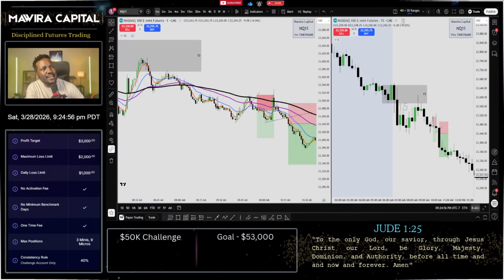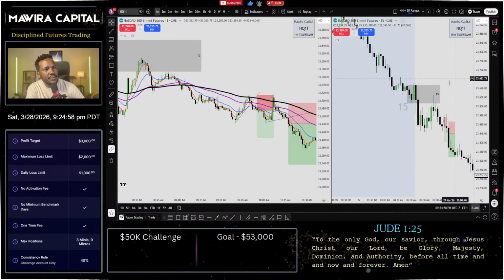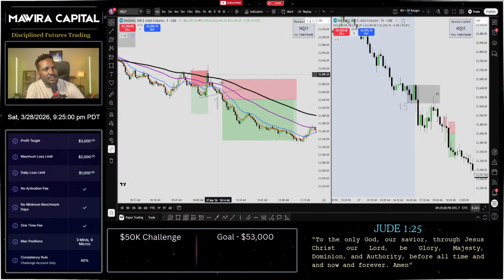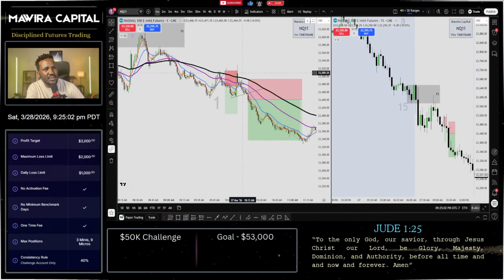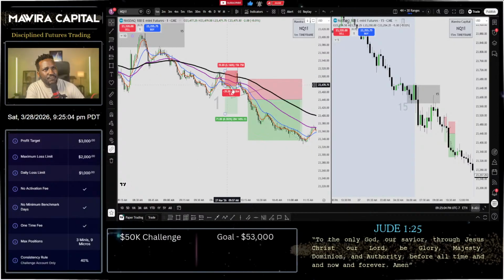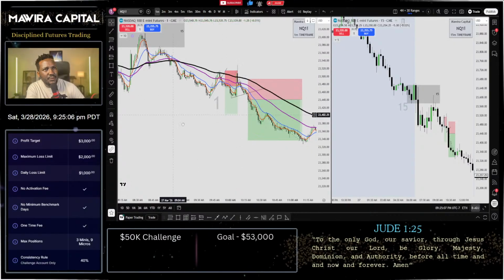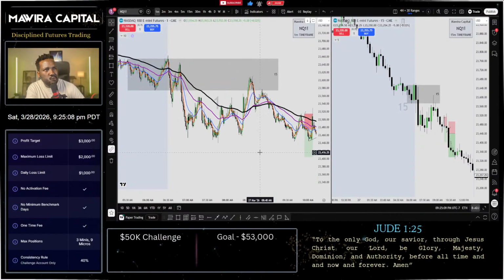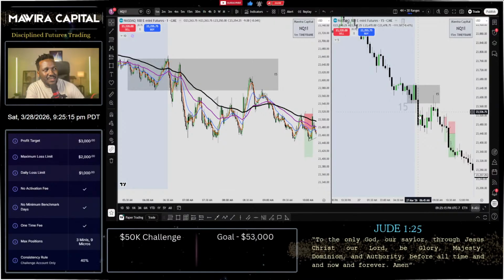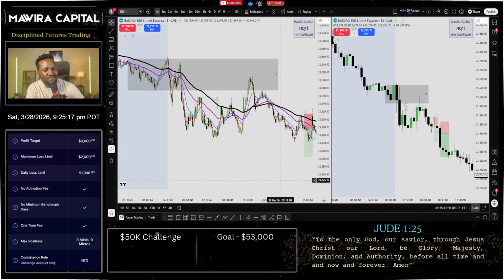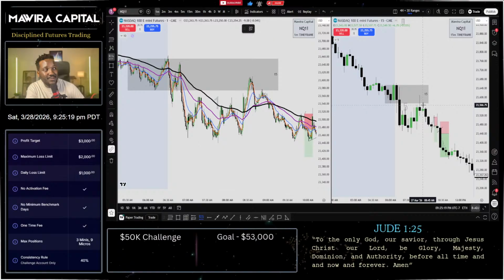So it's pretty much like a combination of some ICT concepts, but I will only enter when the EMAs line up, because what I'm looking for is that momentum, man. That momentum is what I'm looking for. These 15-minute zones, you just trust them. Once they confirm, you could probably just do something like this.